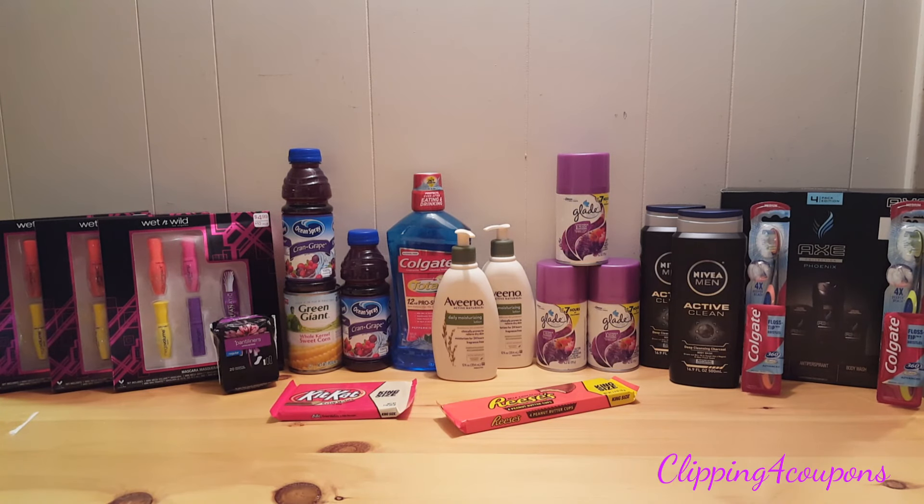In my third transaction I took advantage of all of my personalized coupons. I checked my email on Thursday and had a coupon for $10 off a $40 purchase. Every Thursday be sure to log into your email to see if you have a coupon — you can pair those with manufacturer coupons and other personalized coupons from the red box. I also had personalized coupons for Aveeno, Nivea body wash, and $1.50 off a $5 air freshener purchase, and I used all of them.